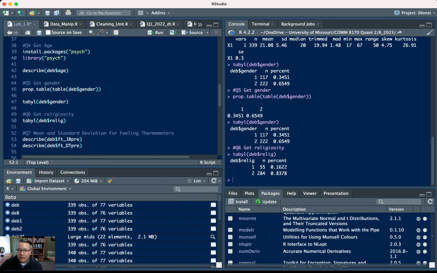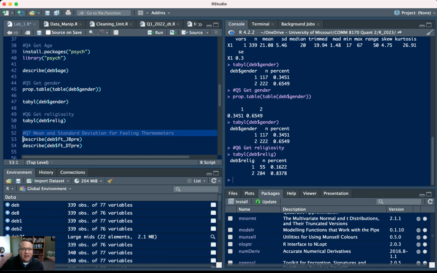Now again, if I were needing to use this in a regression analysis, I would want to turn it into a presence-absence dummy-coded variable. So I would want to take all of those 2's and turn them into 0's. So those 284 people would have a 0, indicating that the born-again identification is not present in their response case.